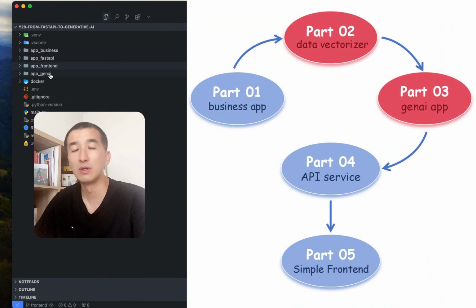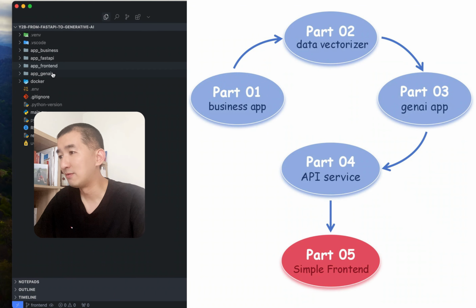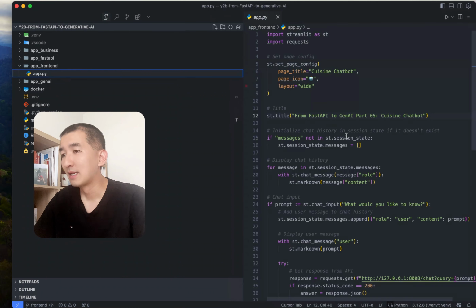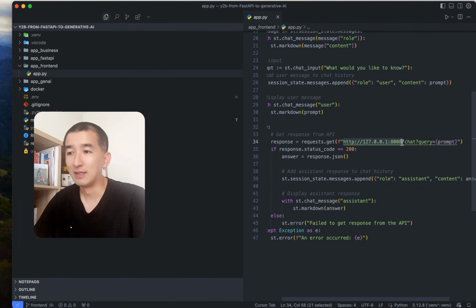And we use a tool called PGAI to do the work for us in part 2 and part 3. And in part 4, we provide our API service so that in part 5, our front end, whatever front end you have, can directly call the API services.